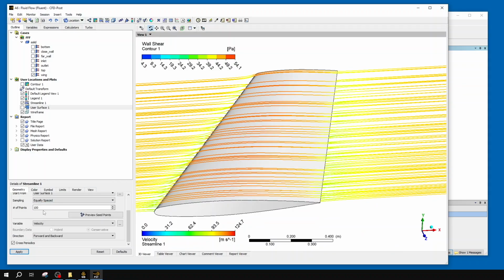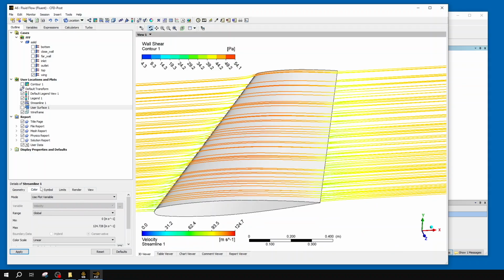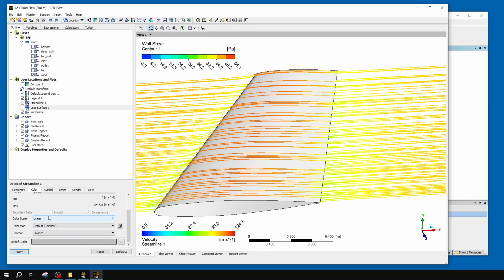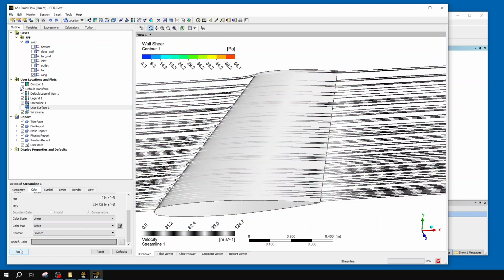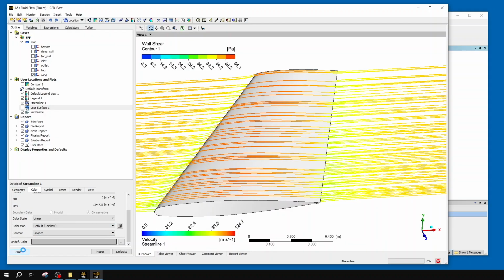A couple options I want to point out on this one. First, this color option, again, you can move it down to local or whatnot, change it to a logarithmic, change the color map, right? I don't necessarily know exactly what it looks like, but you can see that map down on our legend below. So you have a bunch of different options. You can go zebra, which I believe is just black and white. Yeah, black and white. But I generally find the default makes the most sense, except for niche cases. And again, I suggest keeping this one smooth.